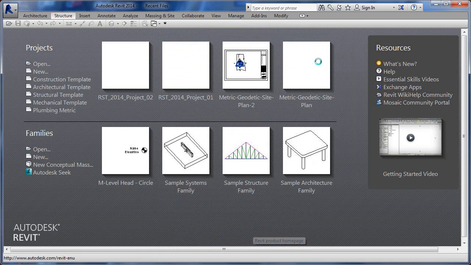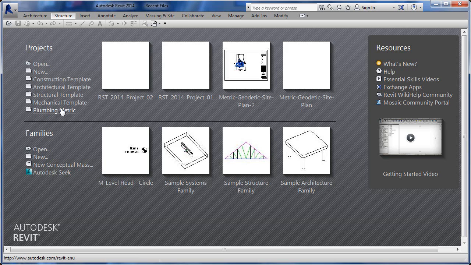So that's really the recent files folder here. And look, there's our plumbing metric, which is squeezed inside of there. So if I was to pick on there, it would start up with a template file. In fact, I didn't follow through on that, but we would have selected an actual RTE template file.